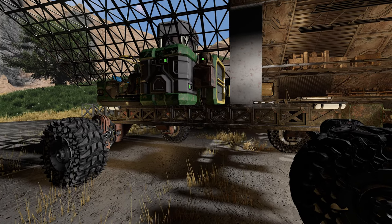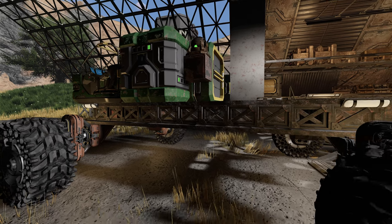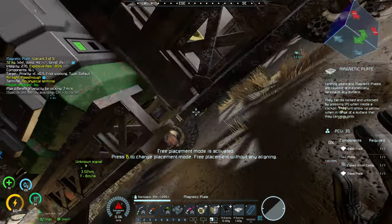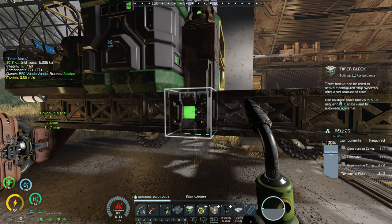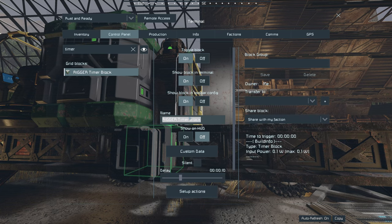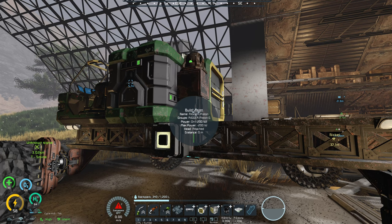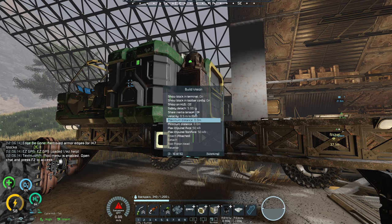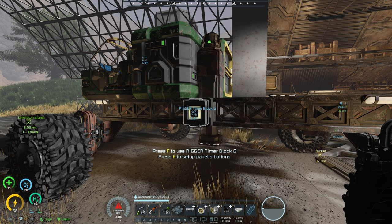Because we may be lifting heavy blocks, the first thing a good crane rover needs is a downrigger for locking the vehicle down to the ground to avoid tipping over. I'll cover how to set up a fairly simple downrigger. First I will put the piston toward the middle and put the mag plate on the end of the piston. I'll add a timer block to extend and retract the downrigger, and a button panel to activate it. Name them: Rigger Piston, Rigger Mag Plate, Rigger Timer Block, Rigger Button Panel. The button panel triggers the timer block, and the timer block reverses the piston and unlocks the mag plate. I'll adjust the maximum extension on the piston — set it to zero, set the speed to positive, and slowly increase the maximum distance until it just barely touches. The maximum distance for the piston will be 1 meter. Now when you press the button it just extends and retracts the downrigger.